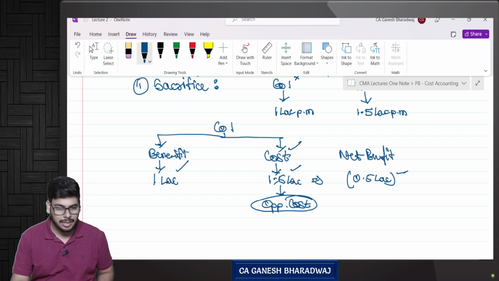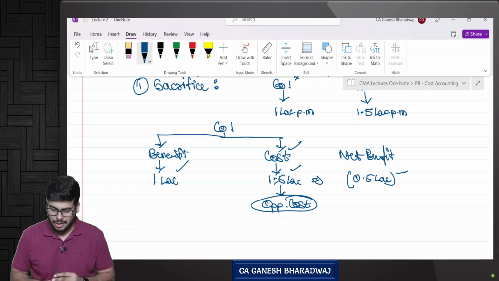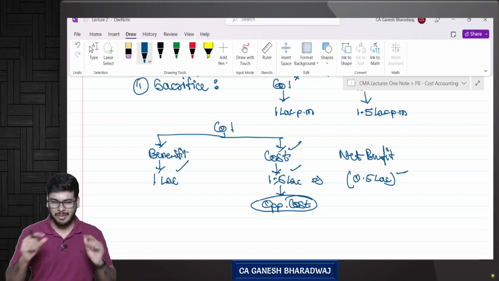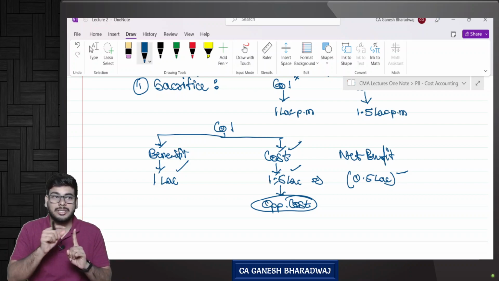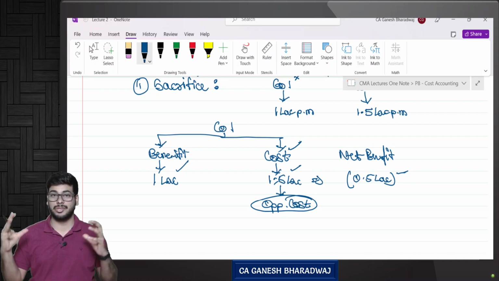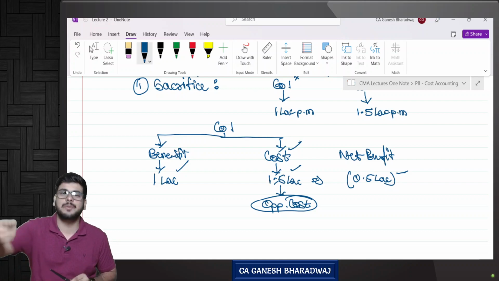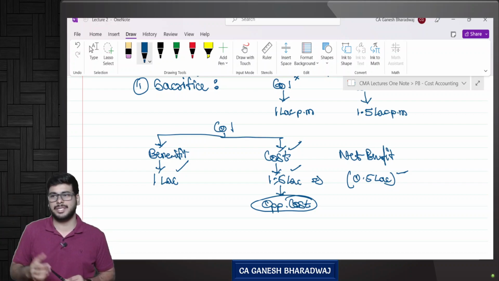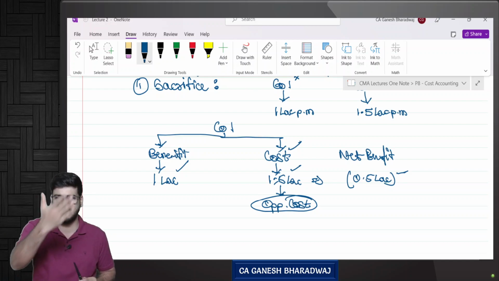here cost does not necessarily mean the actual amount expended or spent. It also includes some sacrifices made by us. That's why we don't use the word expense. We use the word cost involves sacrifice of resources, because sacrifice is a broader terminology. If you actually spend something, that is also a sacrifice. Correct or not? If you spend some money, you're sacrificing your money.